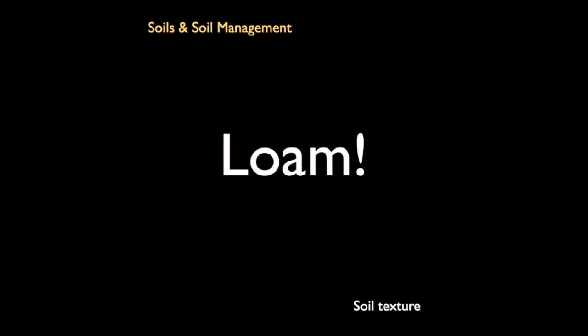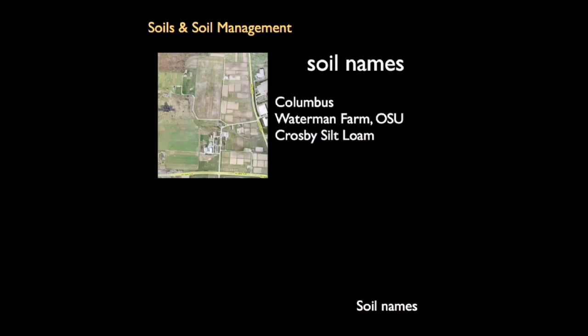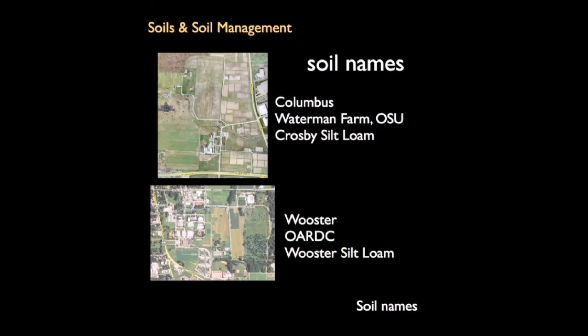The common names of specific soils typically combine the soil texture and the name of an individual or the area in which the soil can be found. For example, Crosby silt loam soils are found in Columbus, Ohio, and Worcester silt loam soils are found in Worcester, Ohio. If the soil contains significant amounts of gravel, the soil name will often include the modifiers gravelly or stony.